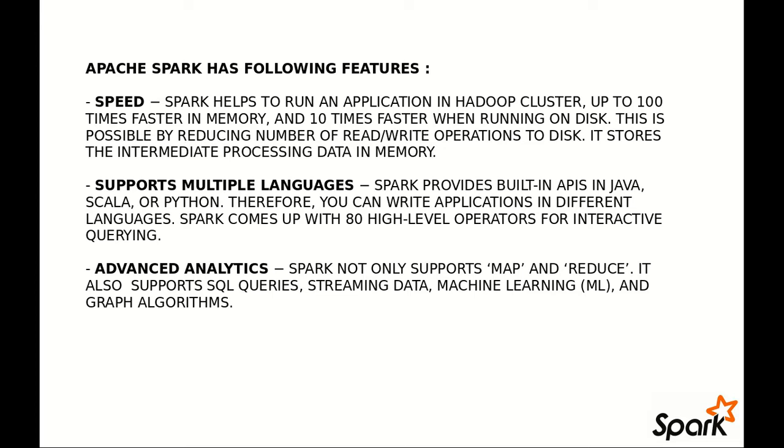There is a beauty inside it. In Hadoop MapReduce processing, you always choose the Java language. But in the Spark case, you can choose Scala, Python, or Java, and in Scala and Python you will get an interactive mode. But in Hadoop MapReduce, you always submit the job in the form of Java.